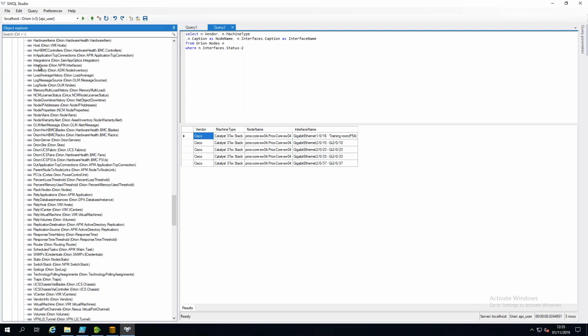Can you do multiple levels? So can I go from the interfaces link on down to something else from the interfaces table? Yes, Mark, you can access different objects, and this is also really useful. You can access from, let's say, nodes to applications, from applications to components. So we can go in different levels when we are creating queries in SWQL. Yeah, and again, that's a massively powerful thing. The join and subjoin structures can be removed in a heartbeat just by having N dot an entity off of interfaces.caption to go and bring in that data.